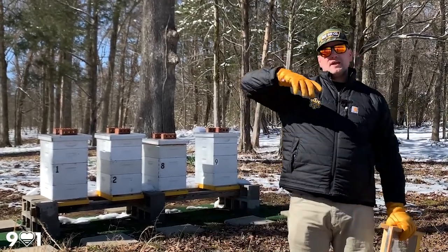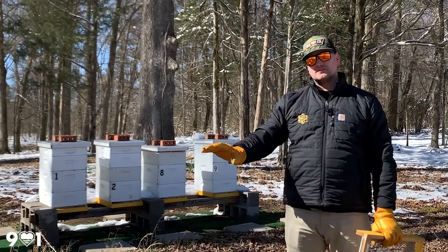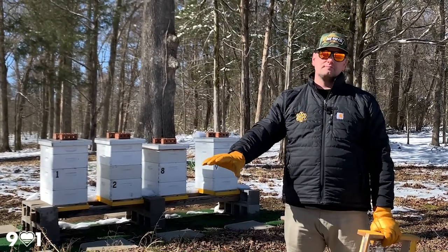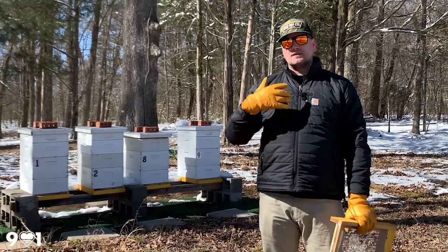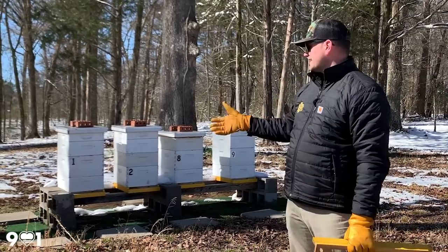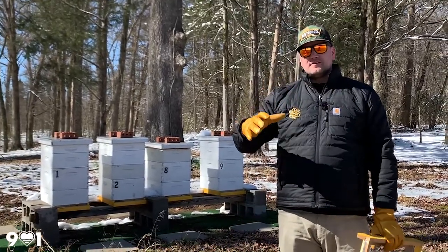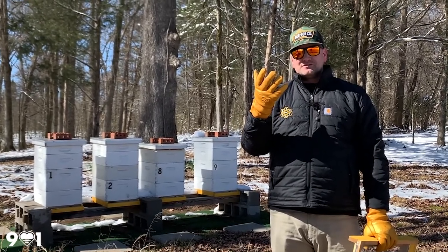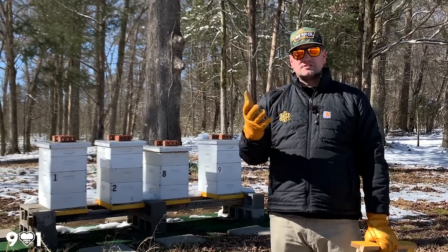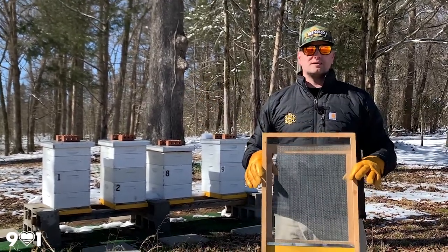So you want to have air ventilation inside a hive. You want to have it circulating, because if you have a solid bottom board, not all the time, but typically, that air that the bees are breathing out, it's very warm. So inside the hive, it's about 95 degrees right now. That moisture that they're putting back out is going to freeze at some point tonight, right? And tomorrow it's going to be maybe around 50 degrees. It's going to start dripping and melting.